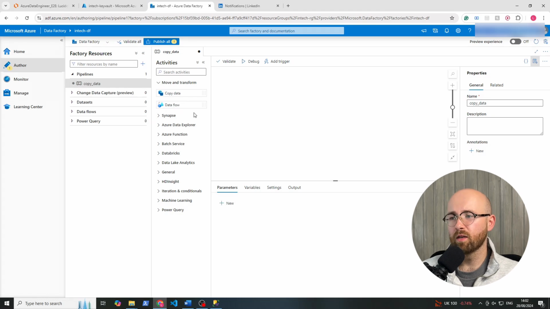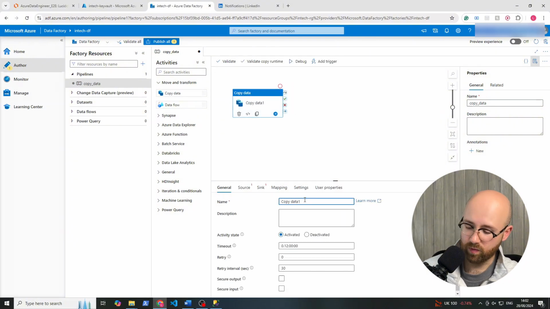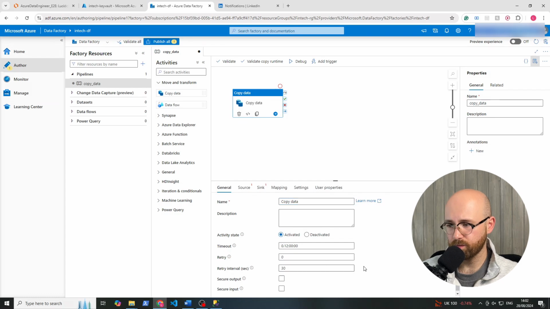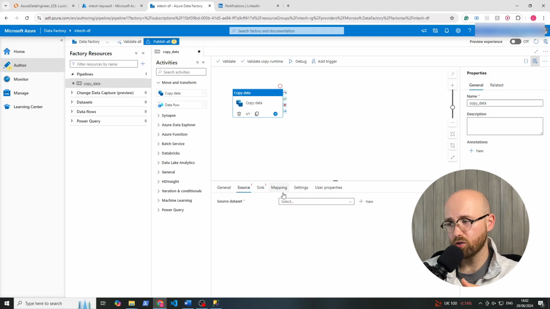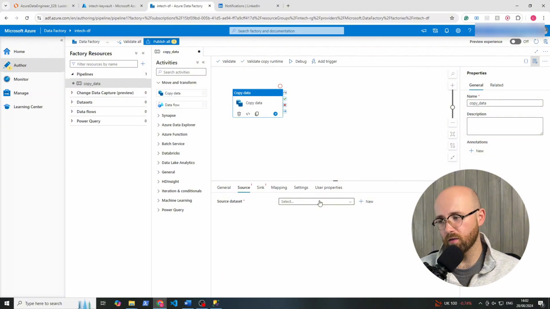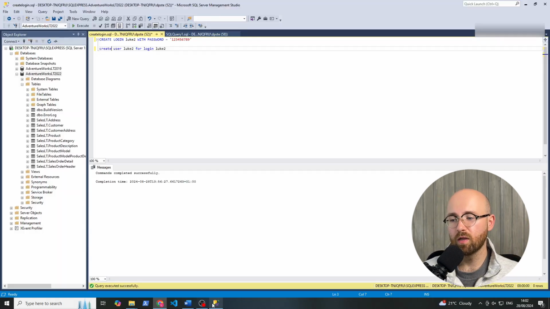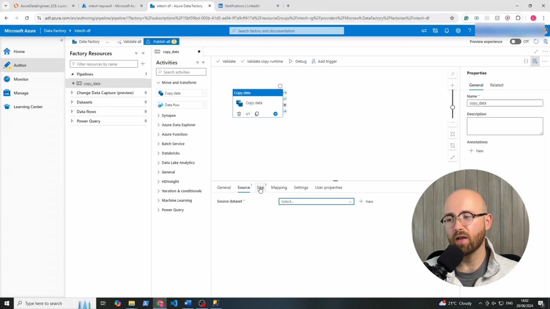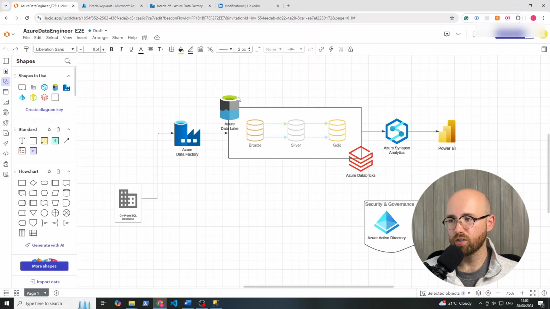So the first thing we do is we create a new copy data activity, and we'll name this just copy data. You see here that there's a one above source and one above sink. That's saying something needs to be done here. If we click on source, we can see there's an asterisk here, which is saying a source data set must be selected. Source is the source of your data. So in our example, it's a SQL database. And the sink is where we want it to go, which is the data lake. Source and sink. So we'll have to set these up.